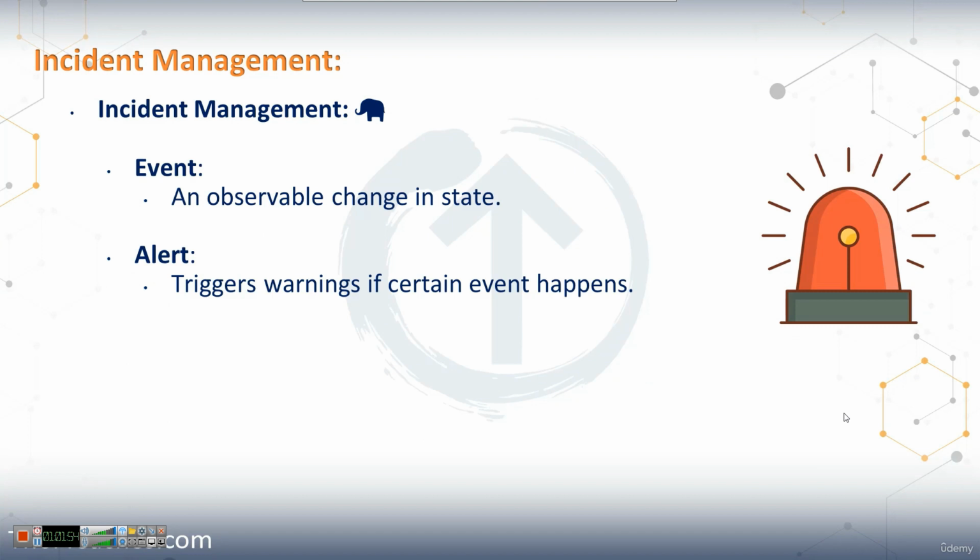An alert is a triggered warning that happens when a certain event occurs. And this is something we have pre-configured. These are if-then statements. If this happens, then do that. That could be that traffic utilization on this networking segment is above 75%, well, that triggers the alert. Or it could be memory utilization on this specific application is above 80% for more than 2 minutes, well then we trigger the alert. And as I mentioned, this is pre-configured. It is either something we have done or something that is done by the monitoring system we have in place. We configure it or the vendor configures it.